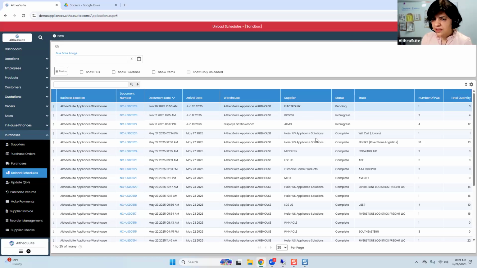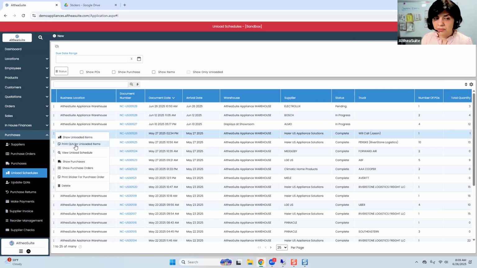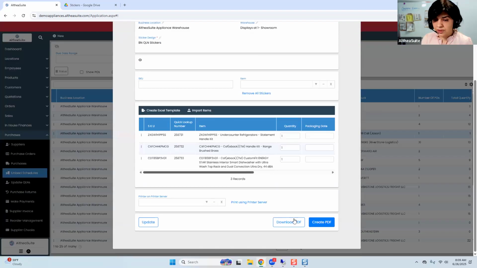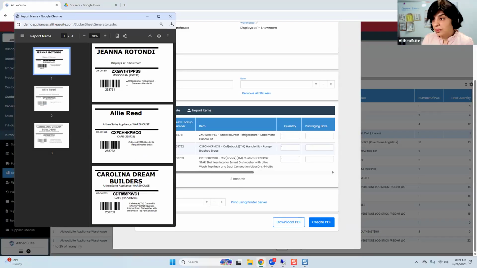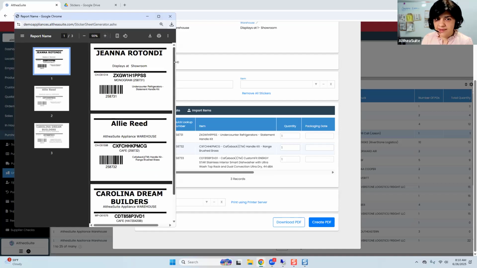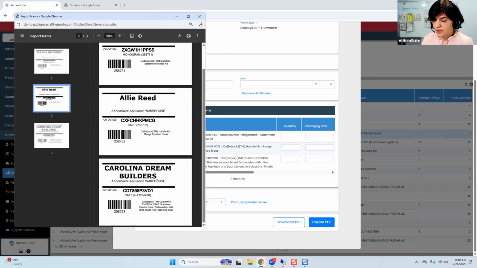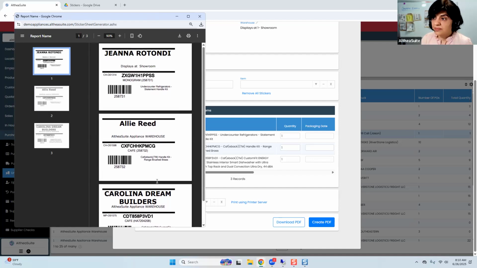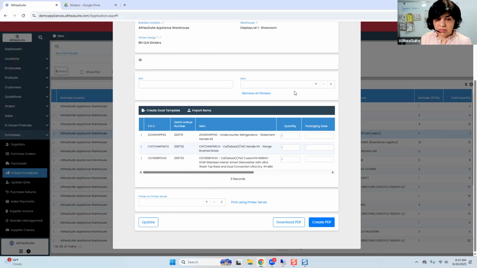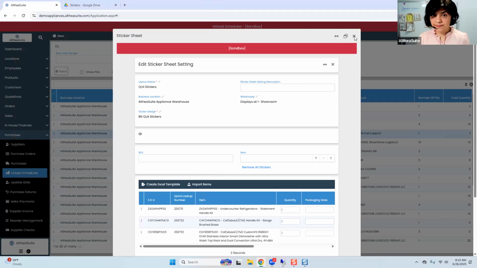So for our regular appliances where we are just printing the sticker after the unload has been done, we're going to follow this option, print QLN for unloaded items. And that's how we will print the sticker. After you have unloaded, it will print a sticker for your products with the model number, serial number, and any other information that you have about that product, right? If it's a back order, it comes with the customer name. If it's a product with an attribute, it comes with all those attributes. The sticker will print on that. So this is another way you can print your stickers.